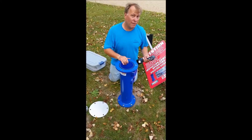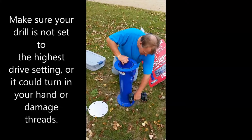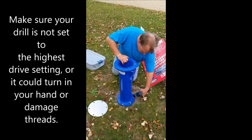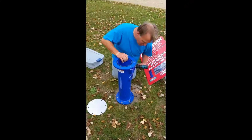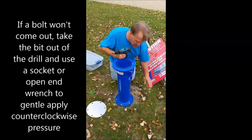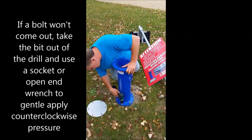Next, uninstall the base from the footing. The same procedure applies. It's the same bit. You just back out the bolts. If there's dirt or sand in them, you might have to blow them out or even use compressed air. But all the bolts will back out.